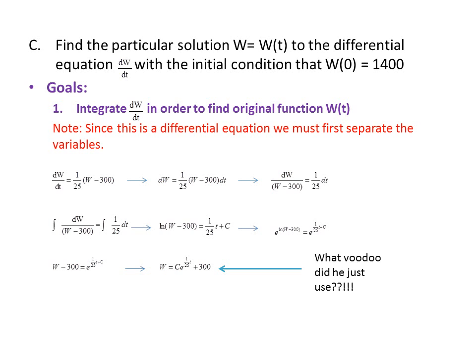So now that we've established what the equation is, we just need to find out what c is. And to do so, we can use the initial condition that they gave us, which was w of 0 is equal to c times e to the 0 plus 300. Now e to the 0 is just 1, so we can subtract both sides by 300. And since w of 0 is 1400, we have 1400 minus 300 is equal to c, which means that c is 1100. So w of t is equal to 1100 e to the 1/25 t plus 300.